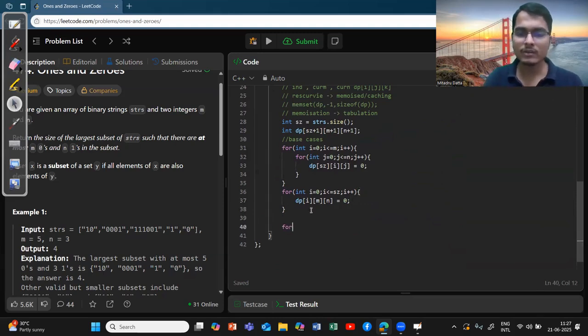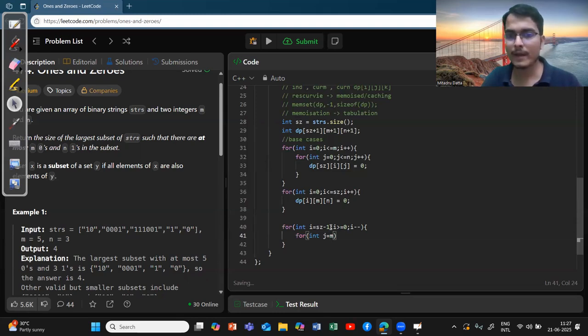Okay, now comes the interesting part for dpijk. This is an iterative DP first of all. So you start from the bottom up approach. These are the last elements, if you can visualize. So I will just fill this from the bottom, and the other two elements also I will fill from the bottom. Okay. So from m, I've already filled the base case.